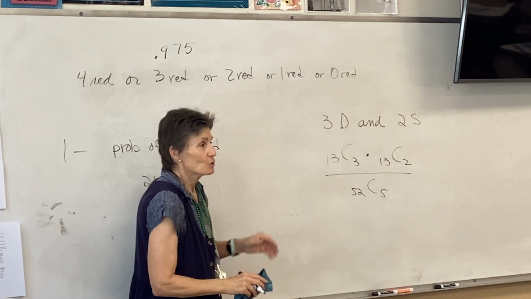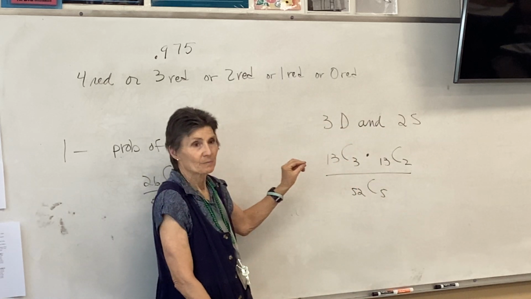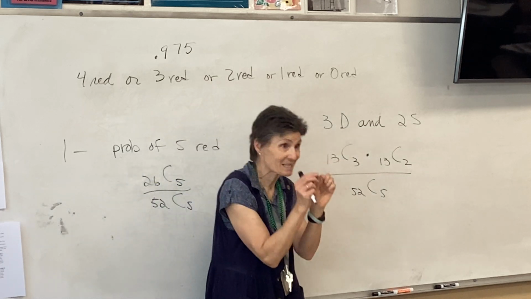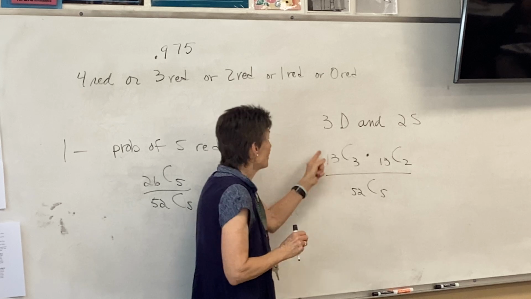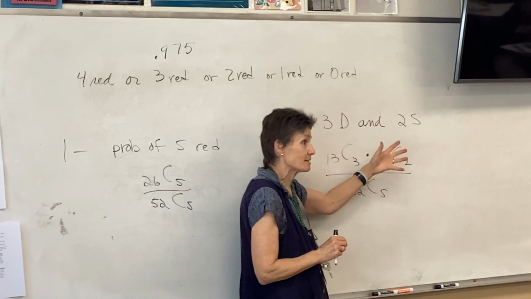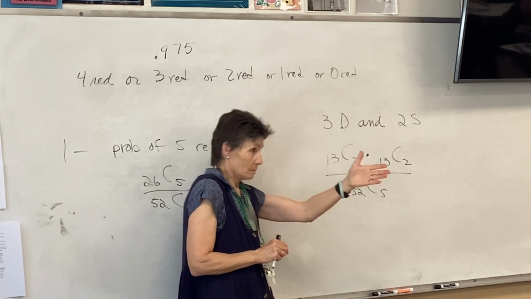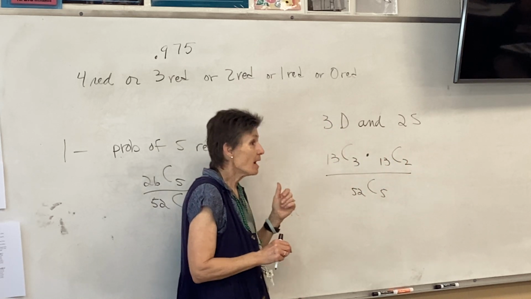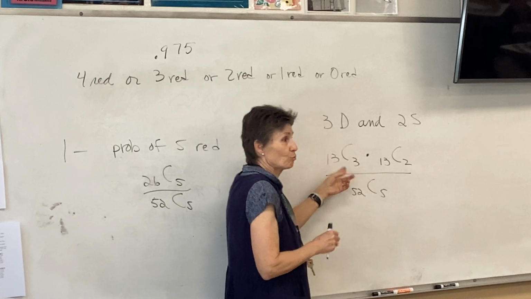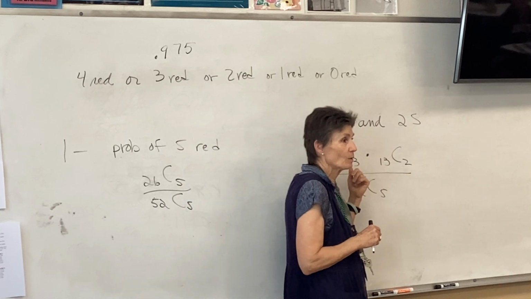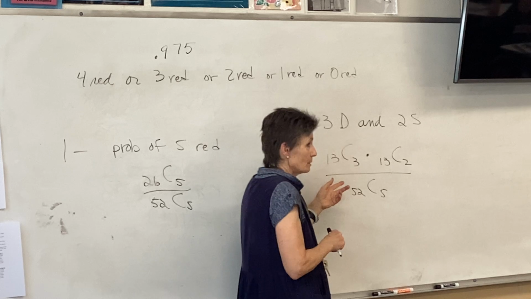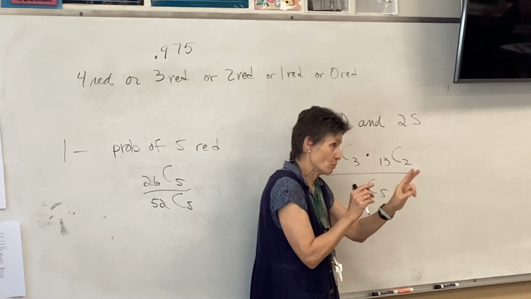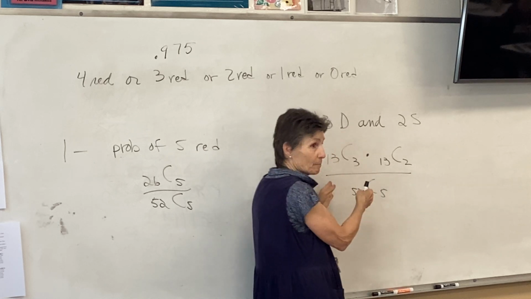So this is not the answer to the question. This is the answer to the specific question that says there are 3 diamonds and 2 spades. But what else could it be, Ryan? Different suits. Yeah, so it could be 3 hearts and 2 diamonds, right? Or 3 clubs and 2 spades. Each one of those different cases will be the same setup.